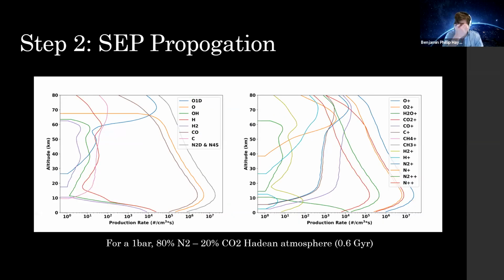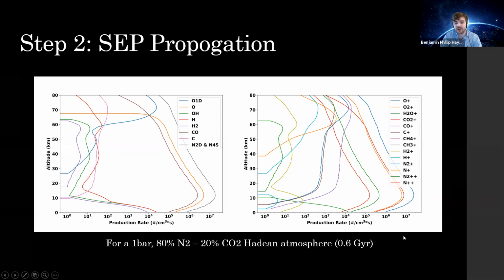This plot's a little messy. Sorry, I should have made a clean one for this presentation. But just to give you an idea, this is how many neutral species we're producing in the atmosphere because of these SEPs. So for example, this gray line, this is N doublet D and ground state nitrogen. What I mean by saying we're producing these is we're splitting N2, and I'll get to that in a second. That's the real important chemistry that's driving all this. It's splitting that N2 molecule. And then we added ion chemistry to the photochem model. So we're also tracking how much we're ionizing the atmosphere and what that ends up doing to our final answer.